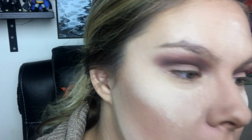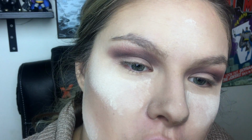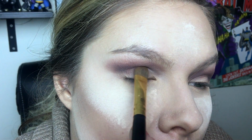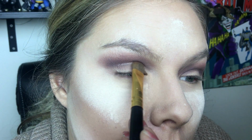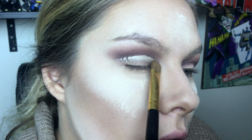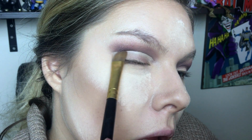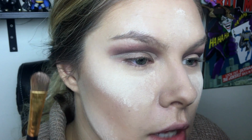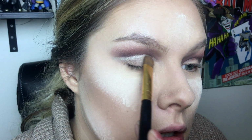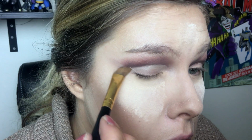Okay, now once you've got it looking somewhat like this, it's just gonna be kind of blended, smoky, whatever. You're gonna take a little bit of your concealer, foundation, whatever you've got to start carving out a cut crease. And you don't have to apply this all over your lid. You're just gonna start carving it out where you want that line to be. So as you see, once you get to this little corner over here, you can either leave it just like this, or you can start winging it out a little bit, which is what I'm gonna do, just a little bit.